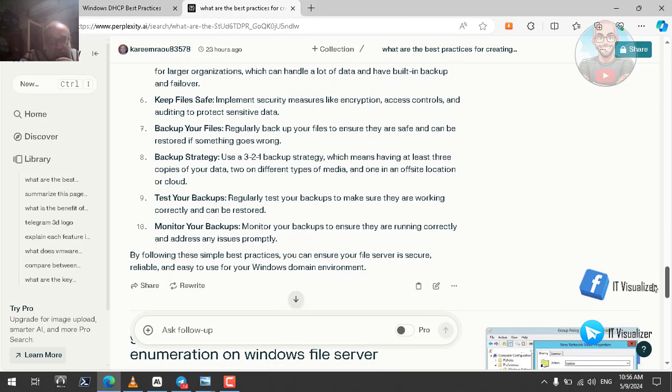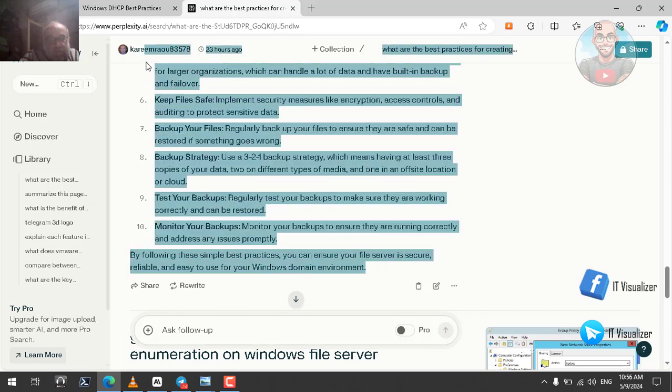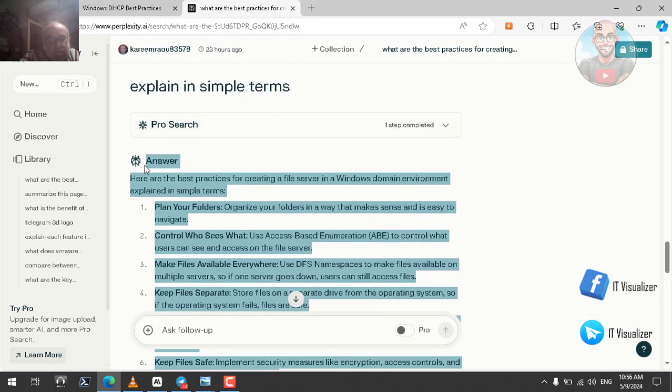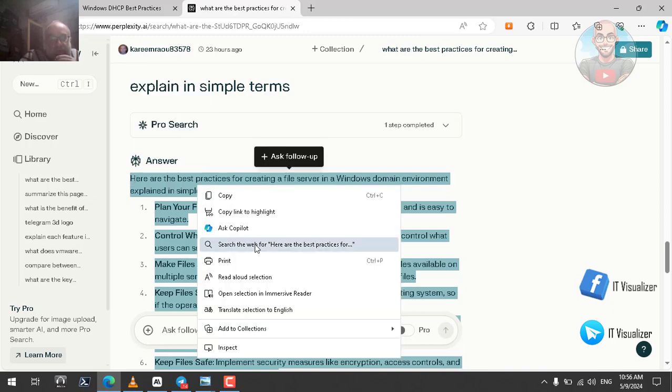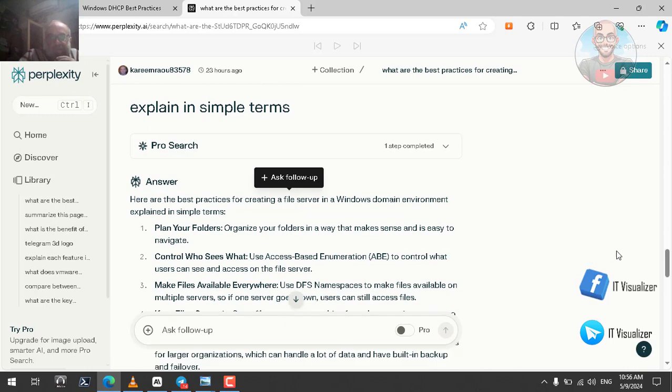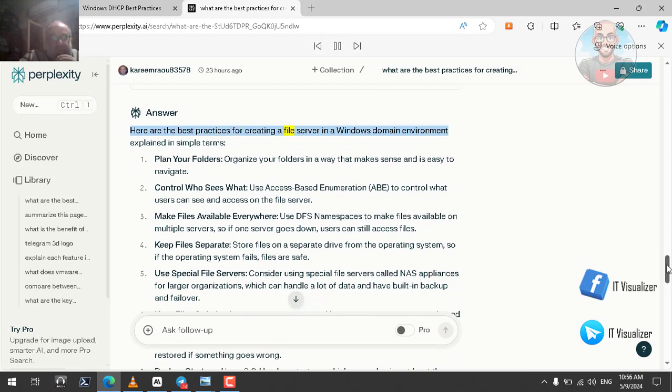Just wait for a moment. Here are the best practices for creating a file server in a Windows domain environment explained in simple terms. Plan your folders.